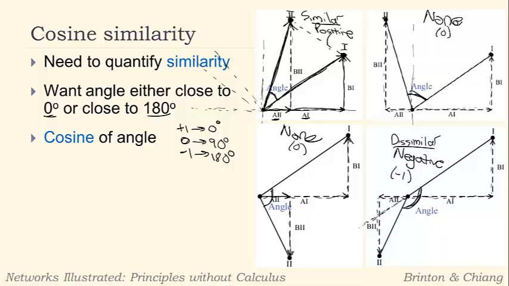This would be close to minus one, this is close to plus one. So now, the way that we calculate the cosine similarity is by basically multiplying a user's preferences for each of the movies together and adding those up.